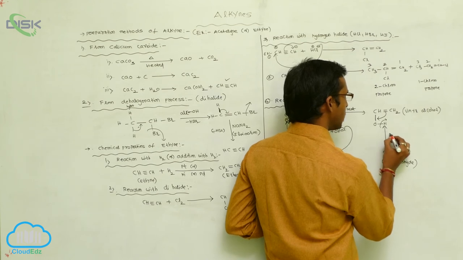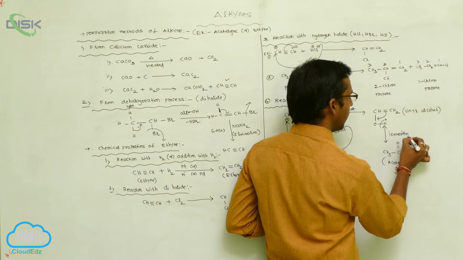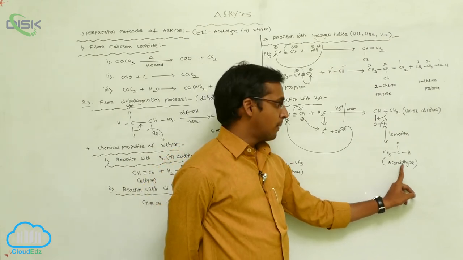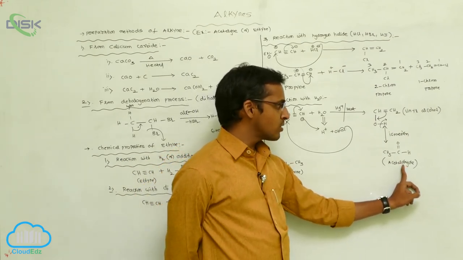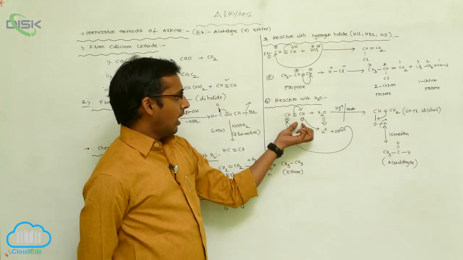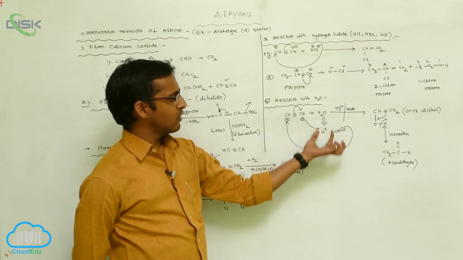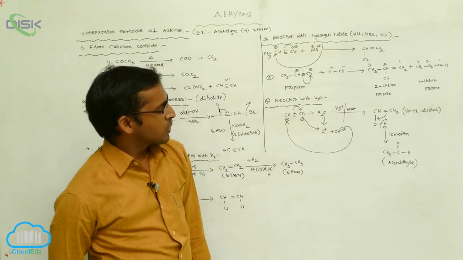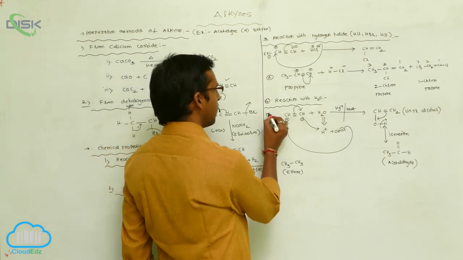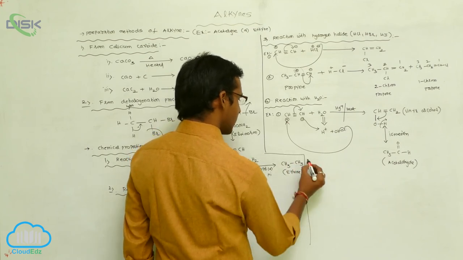So this is your isomerism character. Generally aldehydes show isomerism with ketones, but in this example aldehydes show isomerism with ketones as well as vinyl alcohol. So acetylene undergoes a hydration process. It reacts with water molecule in presence of mercury metal, it produces aldehydes or vinyl alcohols. This is our example 1. Now example 2.